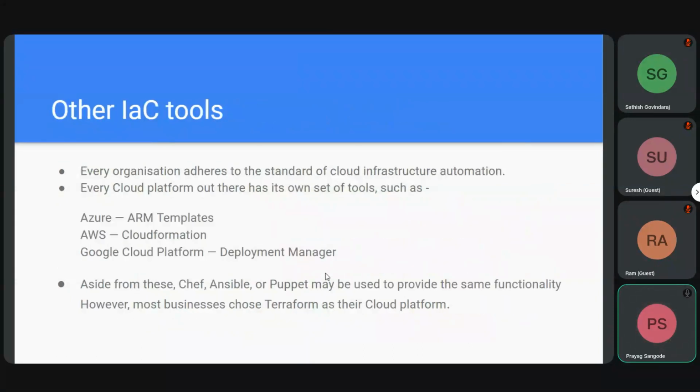So these are the advantages of Terraform. We learned that Azure, AWS, Google Cloud have different types of IaC or provisioning tools. But it is easy to learn Terraform, and we can learn only one Terraform and apply it everywhere. So Chef, Ansible, Puppet can also be used as infrastructure provisioning tools, but they are not meant for it. Ansible, Puppet, and Chef are meant for configuration management. It is possible, but the main purpose is they are used for configuration management, not for provisioning.